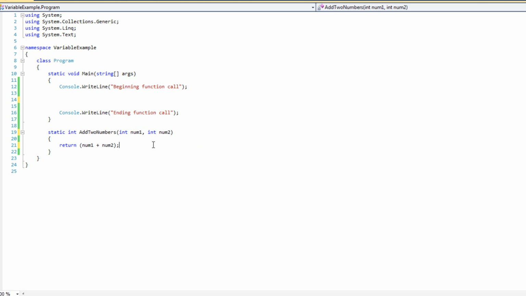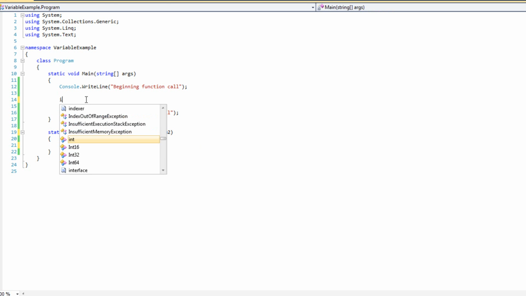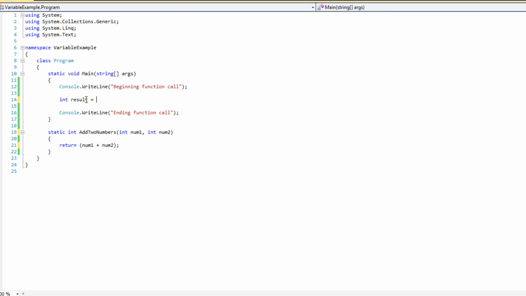You know, you can just bake this one into your brain. This is how the return works. This is what things look like in C sharp. Now, we'll use this, and then we'll move on, and we'll talk about some other stuff. All right, so now I can do int result equals add two numbers, 4 and 17. Why not?